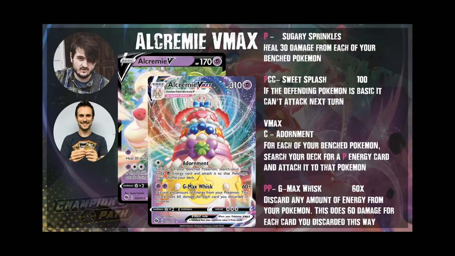All right, we got another psychic Pokemon. We got a lot of psychic Pokemon in this. Alcremie VMAX. So we get 170 HP Alcremie V with two attacks, one psychic, Sugary Sprinkles, heal 30 damage from each of your bench Pokemon, and a psychic and two colorless get Sweet Splash for 100. If the defending Pokemon is basic, it can't attack next turn.